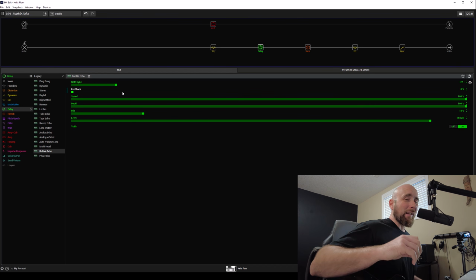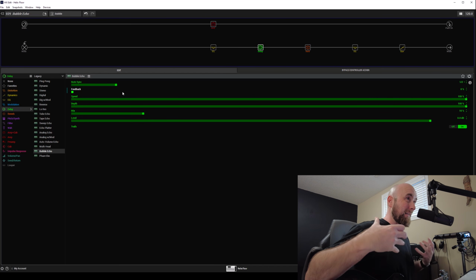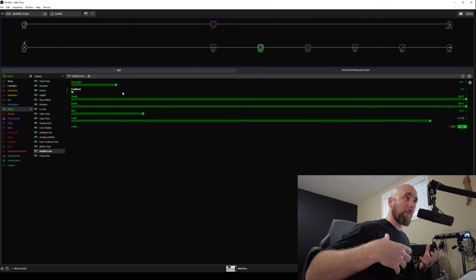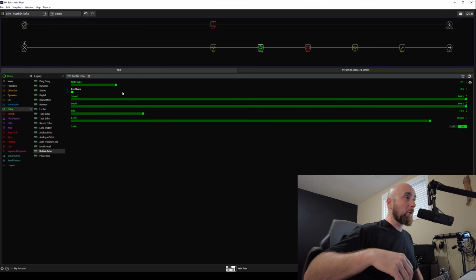So we can see by blending those really crazy delayed repeats we were getting before underneath, mixing it with the dynamic hall reverb with a big lush sound, we can have some pretty subtle and beautiful effects that could be really nice for a solo performance or more of an atmospheric type sound. So this is a very, very cool delay. And again, I can't believe that I missed it.